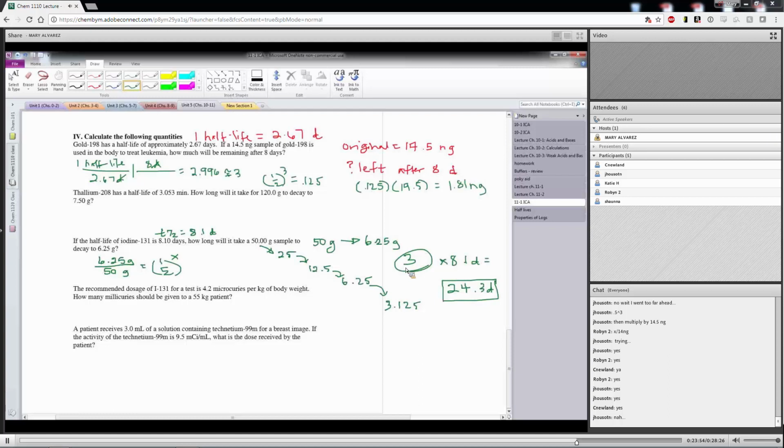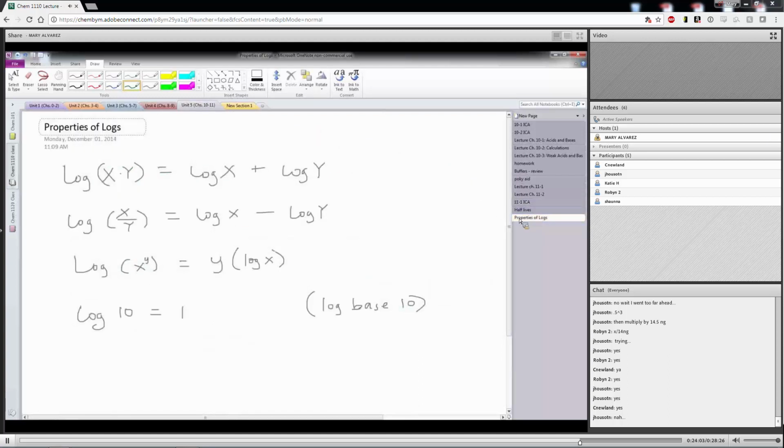It turned out perfectly. Now here's the other way, just a teeny bit more complicated, but it has to do with the properties of logs. I put this down here. These are properties of logs that we saw when we did chapter 10, although we didn't talk about them explicitly. This is just how we got from, say, the Henderson-Hasselbalch equation back to the Ka equation in your buffers. But here's the useful one for half-lives. If I take the log of anything which is raised to something else, then it'll pull that other thing out in front. So log of x to the y equals y times log of x.